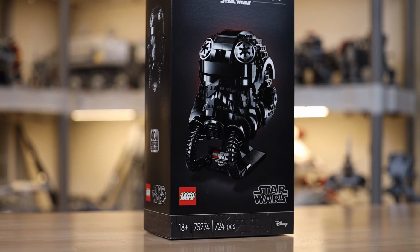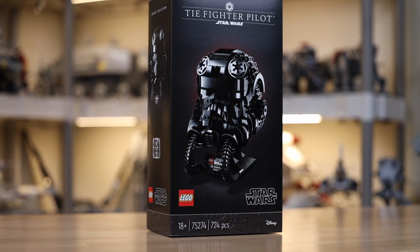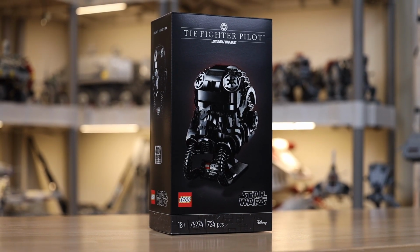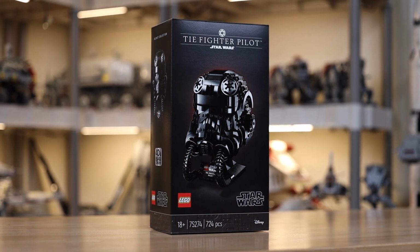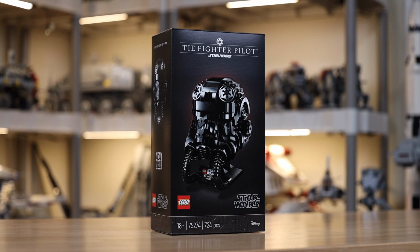Hey everyone, we're going to be reviewing another LEGO Star Wars Helmet Collection set. This time we have the TIE Fighter Pilot. It's number 75274, has 724 pieces, and has an age rating of 18+, so you don't really see that too often. A retail price of $60, so the price per piece is actually pretty solid on this set.